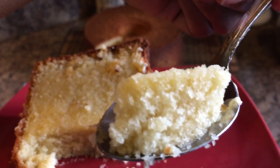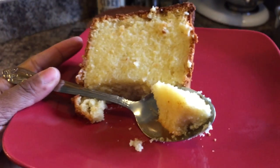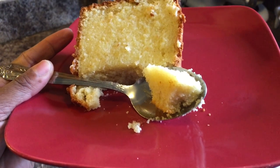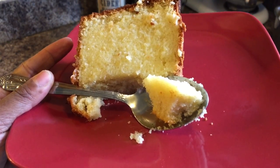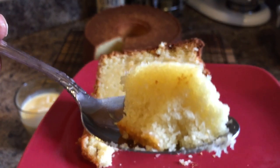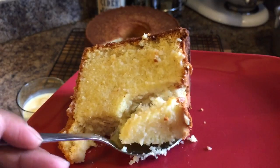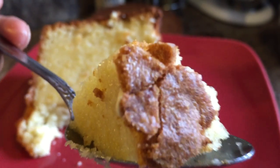I am so serious — I would not lie to you guys. If you try the ricotta cheese, you will never make another pound cake without it. And for you all that don't like ricotta, don't think for one second that this tastes like ricotta cheese because it does not. It tastes like pound cake and it's so moist. That crispy, sweet, crunchy piece right there at the bottom of that cake that I flipped over — it's delectable.